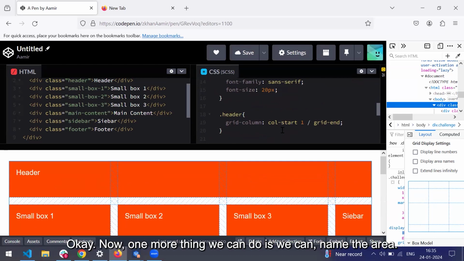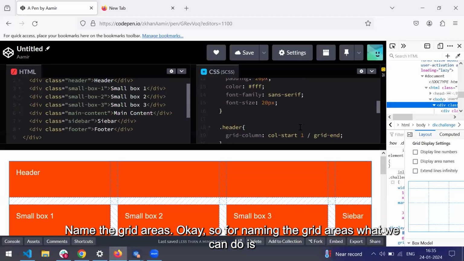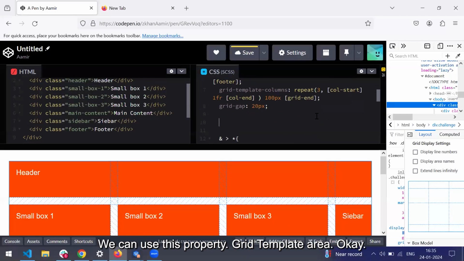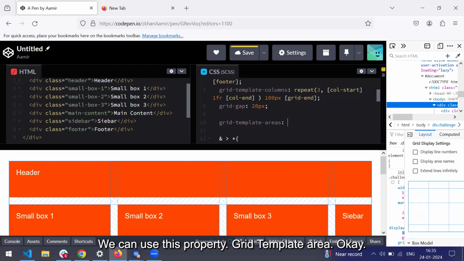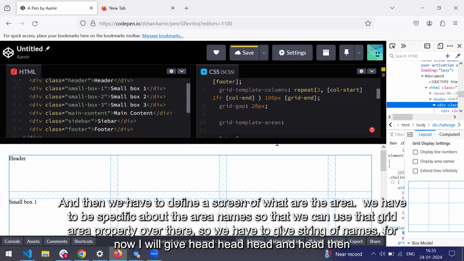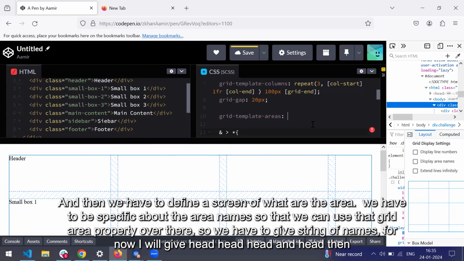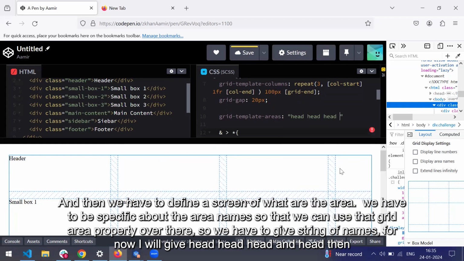Now, one more thing we can do is name the grid areas. For naming the grid areas, we can use the property grid template areas, and then we define a string of the area names. We have to be specific about the area names so that we can use the grid area property. For now I will give head, head, head, and head.